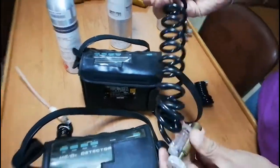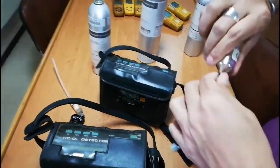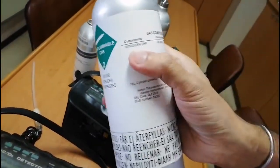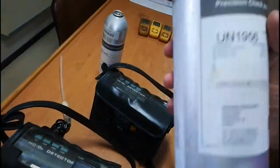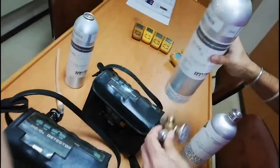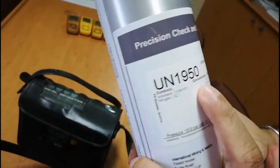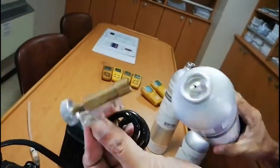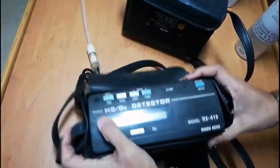I have two sets of these gas detectors and I will show you how to do the calibration. For calibration we need two types of regulators — this is a 0.5 liter per minute regulator. We also need three span gases. First is 100% nitrogen, which we use to calibrate the oxygen. Second is isobutane balancing oxygen and nitrogen, making a hydrocarbon mixture at 50% LEL. Third is isobutane 8% balancing nitrogen, giving 8% by volume hydrocarbon content.